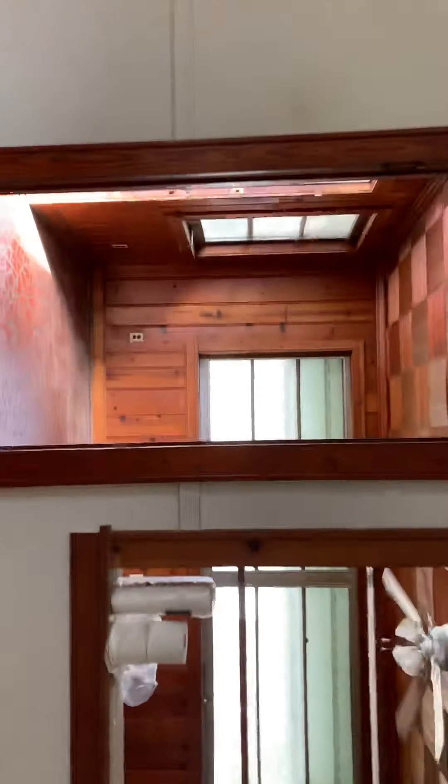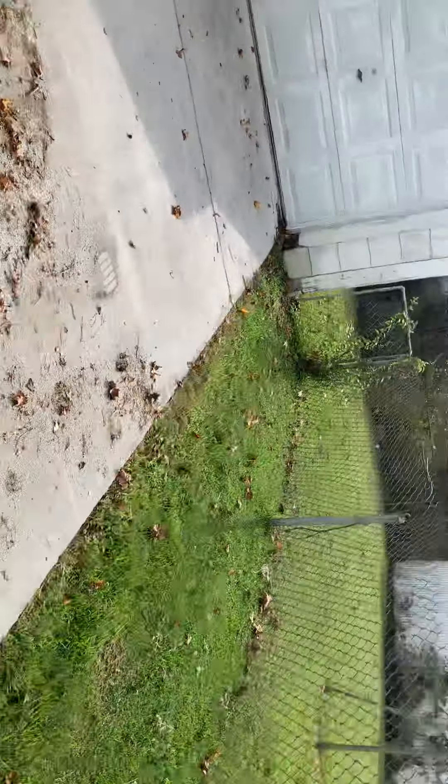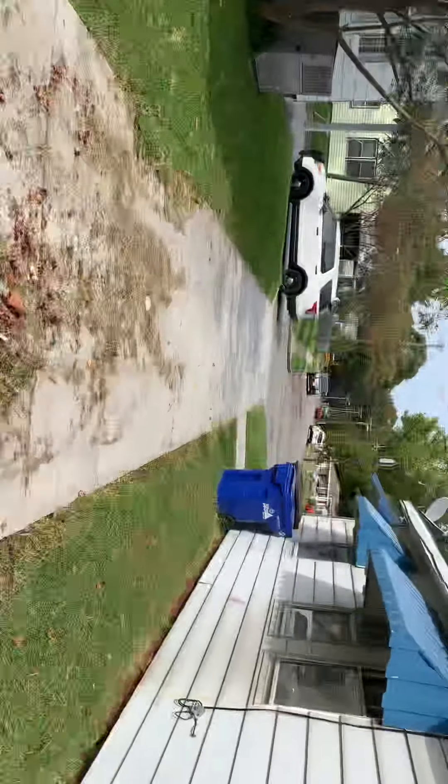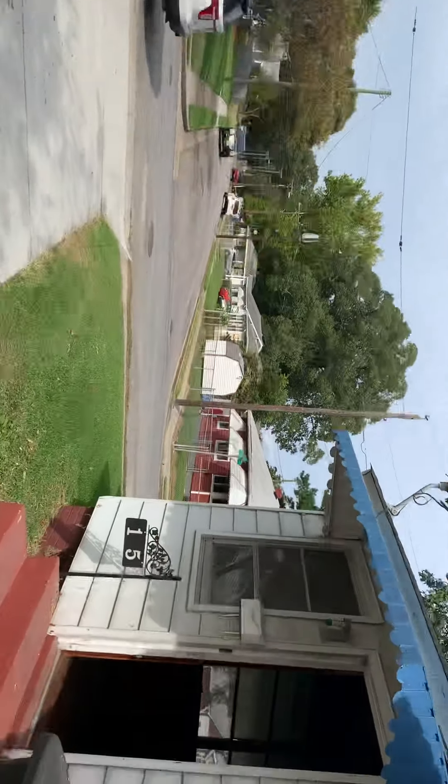Don't leave the video yet — I'm going to show you the garage. I've got the keys. It's not even a bottom lock so let's try the deadbolt. This is the garage — it's a one-car garage and there's an electric garage opener. That's everything. 15 Warden Place, Portsmouth, Virginia — two beds, one bath. The house is huge, in great shape, just needs minor cosmetic work. Give me a call or shoot me a text at 757-384-0905.